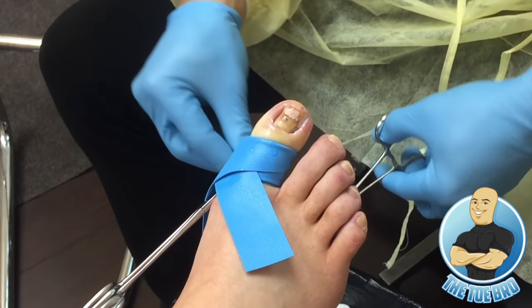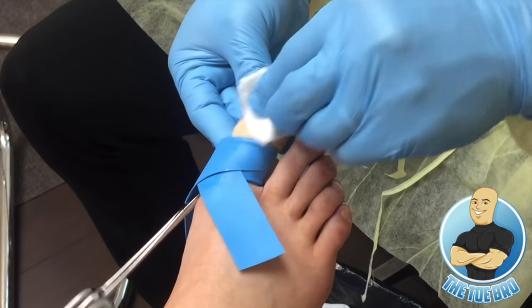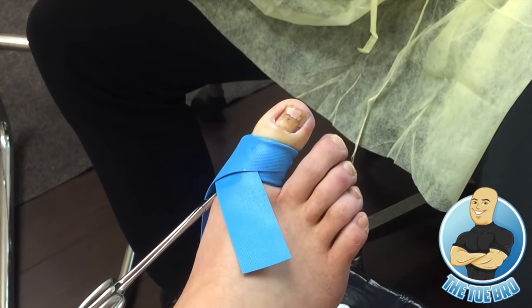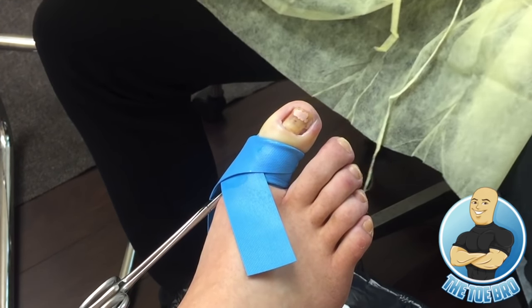Once the reaction has stopped, we'll be dressing the toe with a betadine solution. This is antibacterial and it helps dry out the wound. A few pieces of gauze and then a self-adhesive wrap.